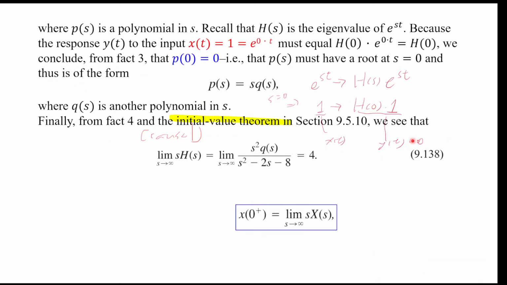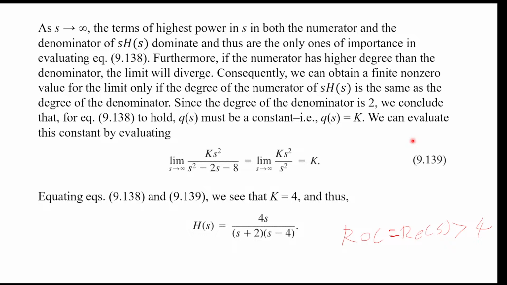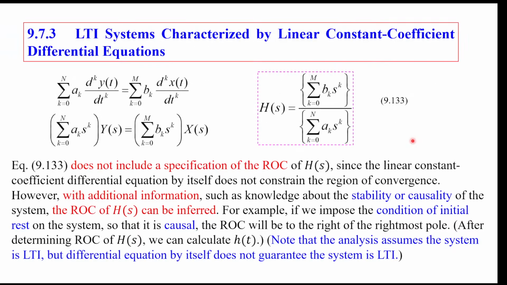And yeah, so this is the next example we want to talk about in this differential equation part. I guess we can have a bit of a small review. It's a bit of a mix of everything. But at the start we said that you can determine the algebraic part of our system function by just looking at the differential equation. We have the summation of b_k s to the k divided by the summation of a_k s to the k, and we get a rational function out of this.